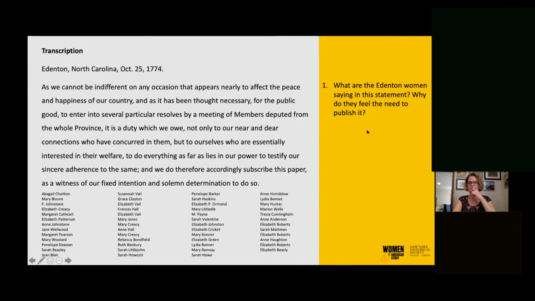Sarah says, women's duty is to promote this point of view. Okay, yeah, so they're saying we understand that this is happening, this crazy shenanigans, right? This is early. Nobody would have necessarily called it the American Revolution yet, but all of these political uprisings are starting to happen. This is 1774, so the Tea Act happens in 1773. The Boston Tea Party happens just a few months before this. So they're like, we're aware, we see what's going on. It's our duty to support their near and dear connections.